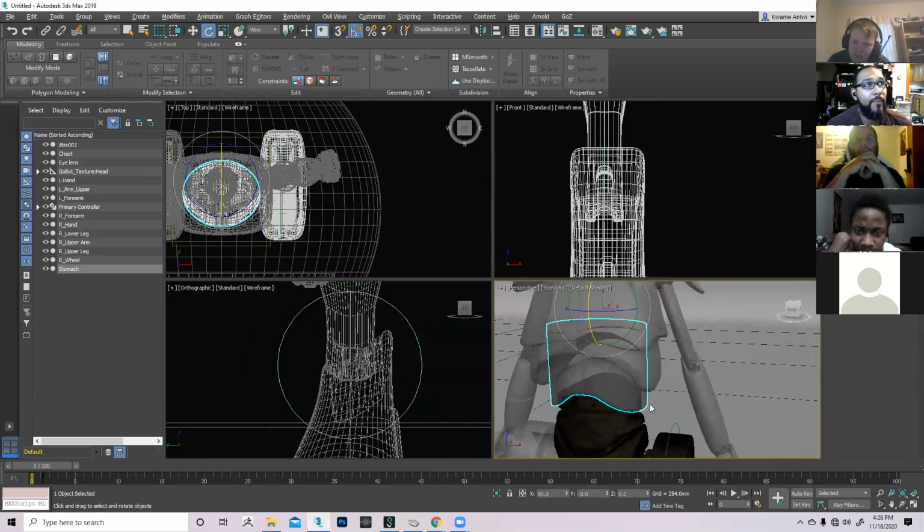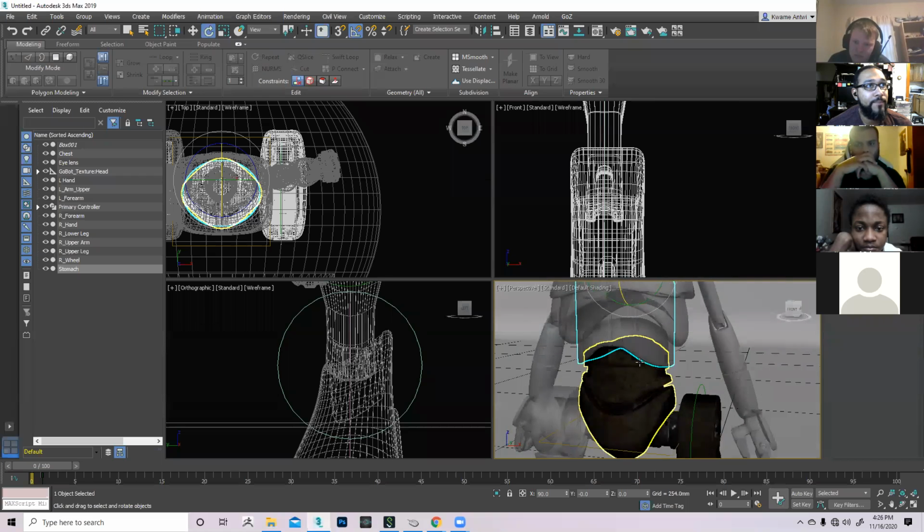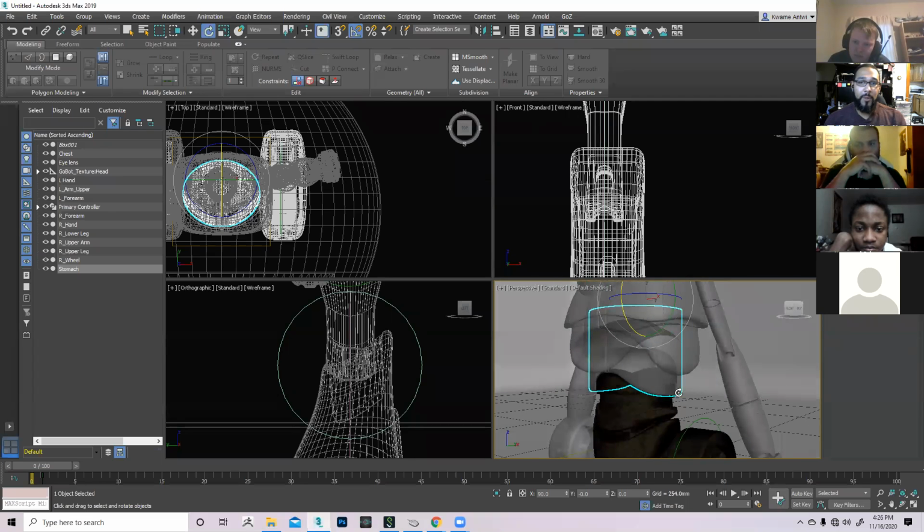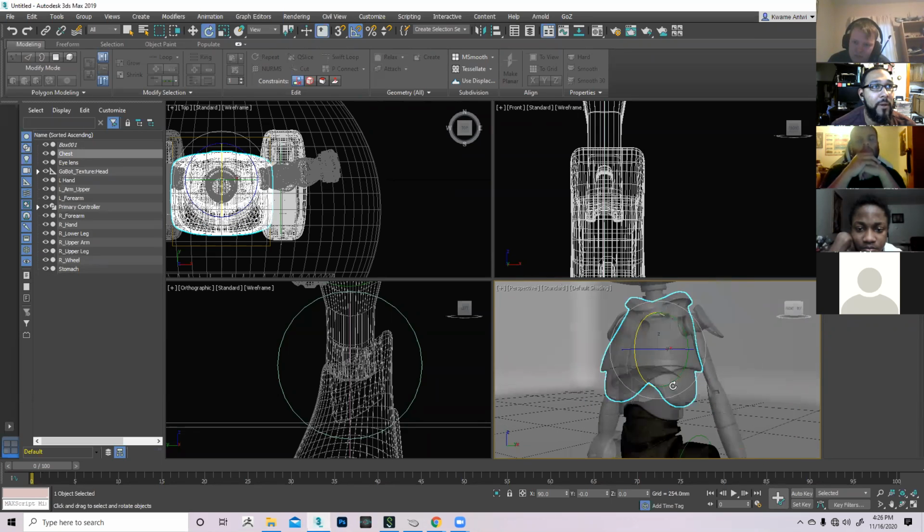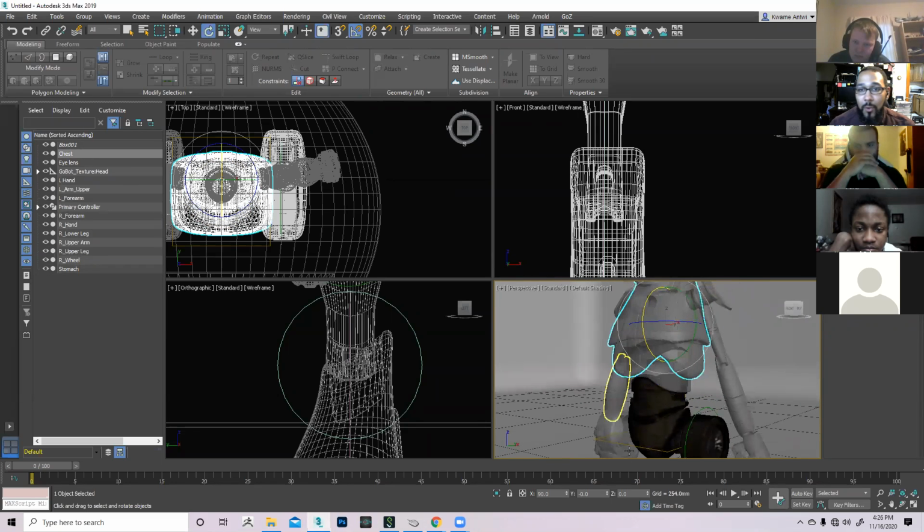Now, we're going to start working our way up, because what we need right here is, first off, we're going to take a look at the geometry. So 1, 2, 3. So we have a 3-part body. And so we're going to need how many bones for this? 3, plain and simple, right?